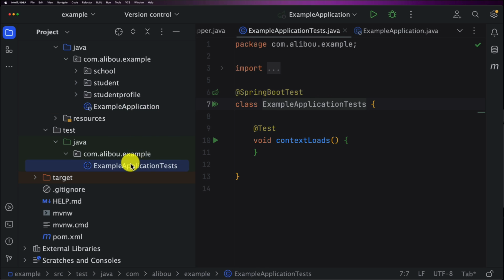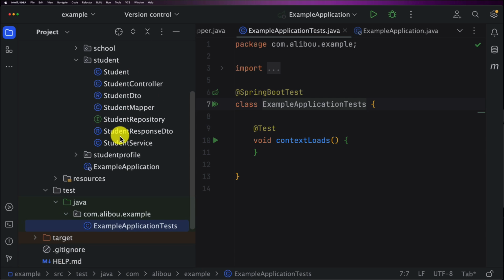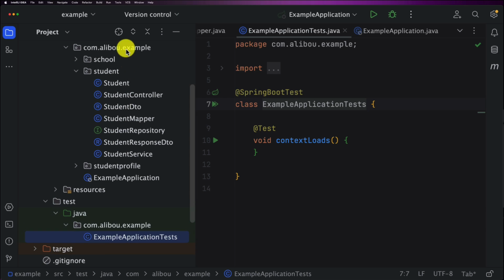So for now, we will just ignore this one, and I will explain it in the coming sections. All right, now the first recommendation is, when you create a test class for one of the services or the classes that you want to test, make sure that you keep the same package naming. So you need to keep the same hierarchy of packages and folders, just to make it easy to find.